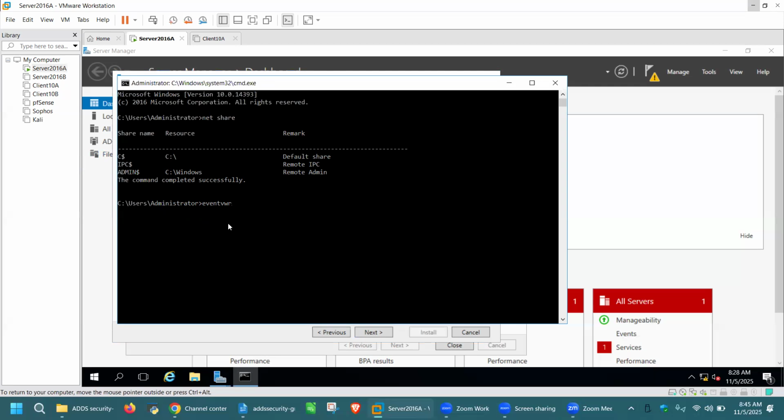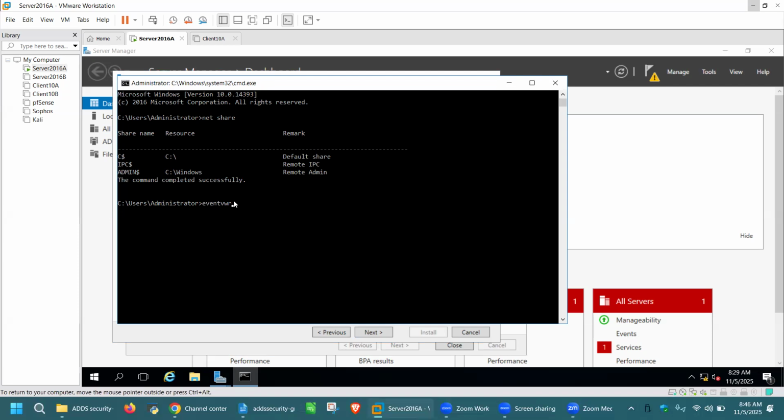And Event Viewer is the log management system of your computer. Whenever we install Active Directory, our system generates an event ID by the name and by the ID number 1000. That event ID 1000 helps us to recognize that our Active Directory was installed. And this event ID will generate twice. Once for when you install a role, and the second time for when you install the Active Directory services after configuration. So we're going to open this event viewer.